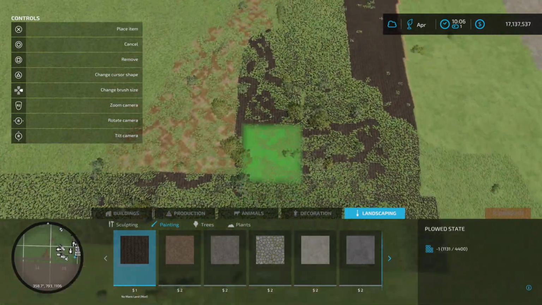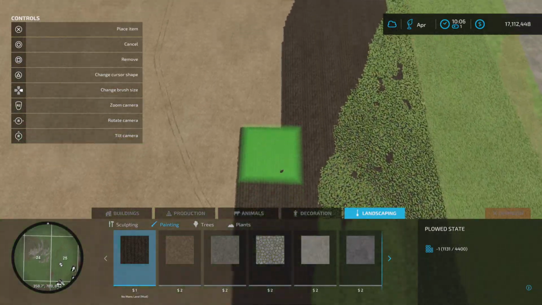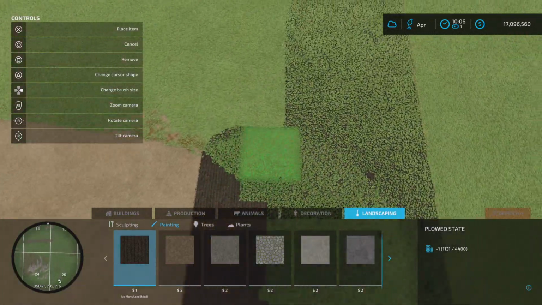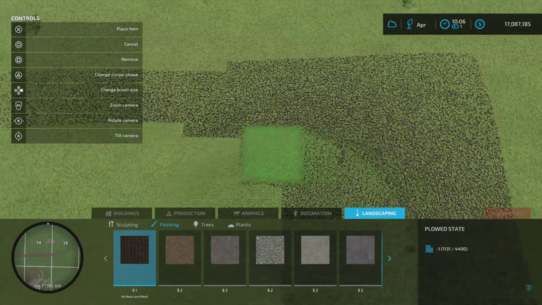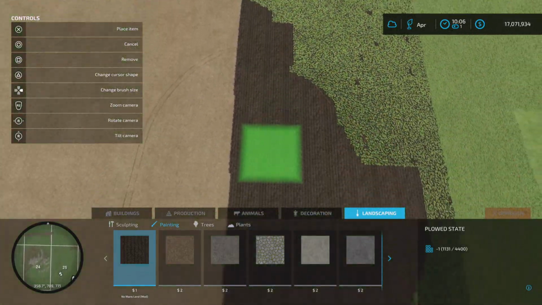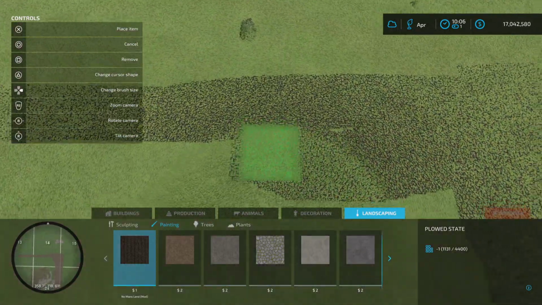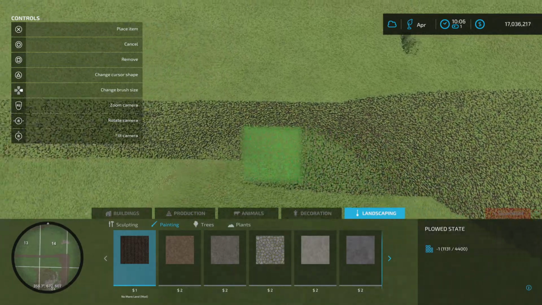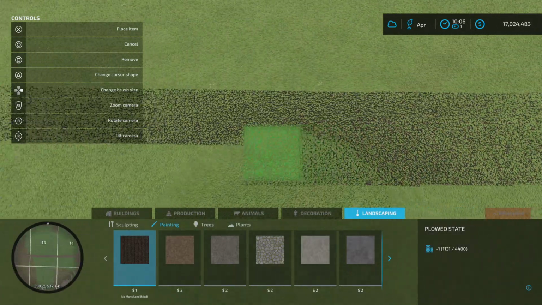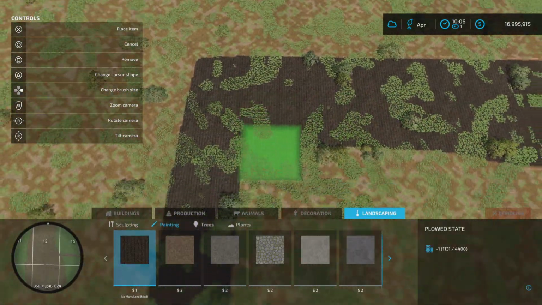And it's going to be interesting to see how much this costs. Last time I did this, it cost me about 6 million, 4 million, somewhere around there to do a pretty big field, so hopefully it's not going to cost that much. But regardless, we'll just sell some of those soybeans, if not all of them, to cover the cost.